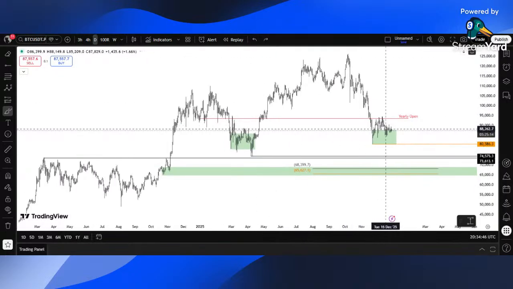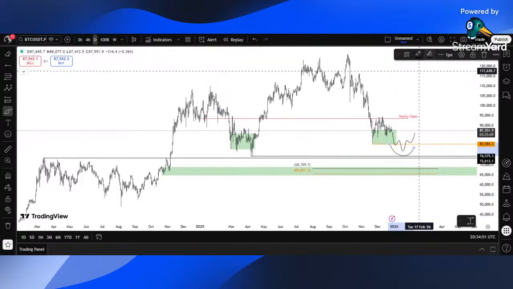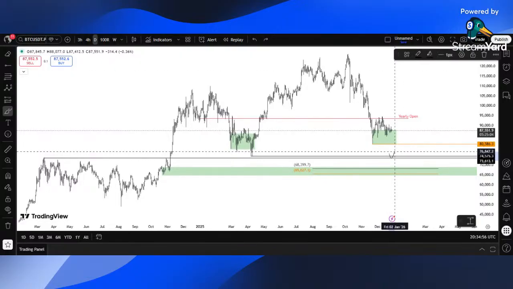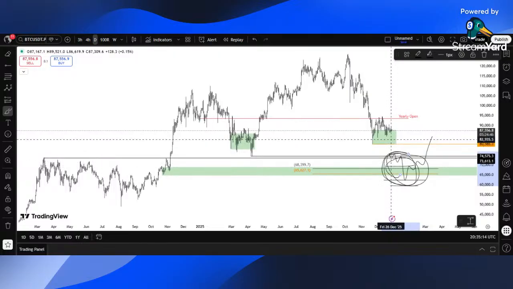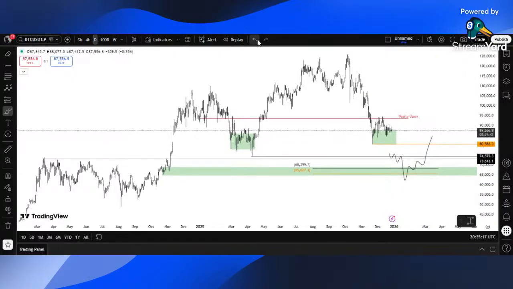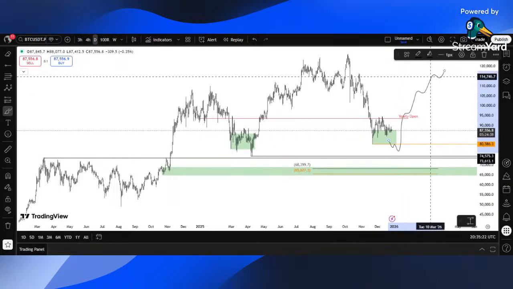What's the plan? If we lose this and if we form this sort of a structure, I will look for a swing long and target big highs, right? Suppose we break these lows into this area, I will accumulate a swing long position in this specific area. First entry here, second entry here, third entry here, fourth entry here. Once all of my entries are hit, I will look for a relief. If we hold these lows like this, then we can target big highs.